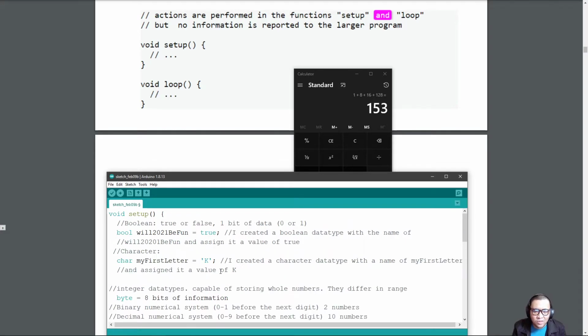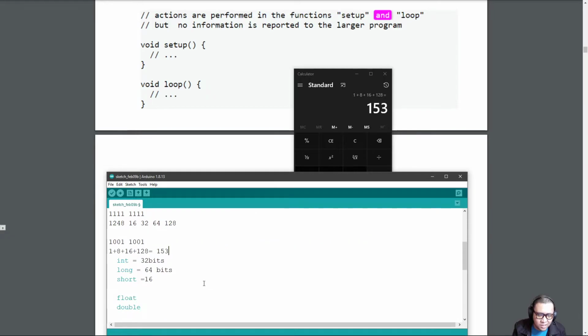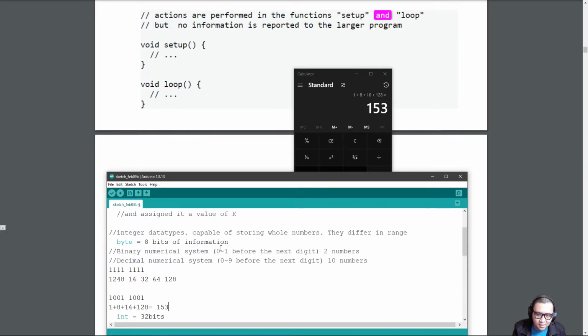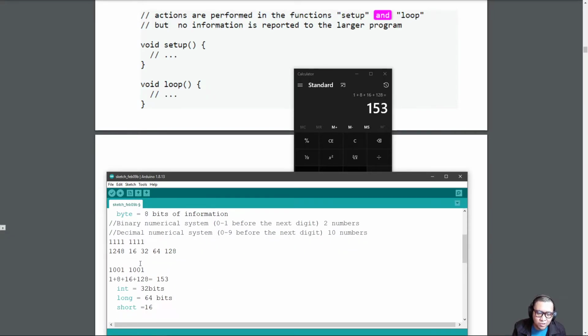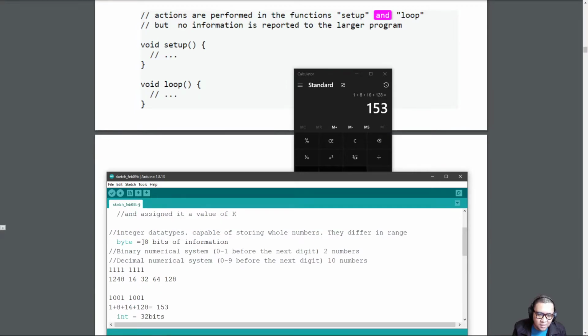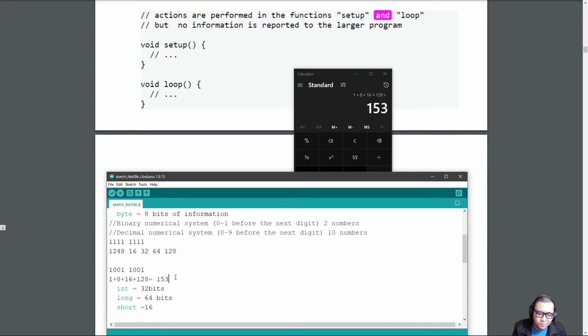So, if we want to find out the range of the numbers here for the byte, again, it only stores one bit of information per digit. It can never have two here because one is the maximum number. Let's say every number is turned on. You will find that it is the maximum range of the number.